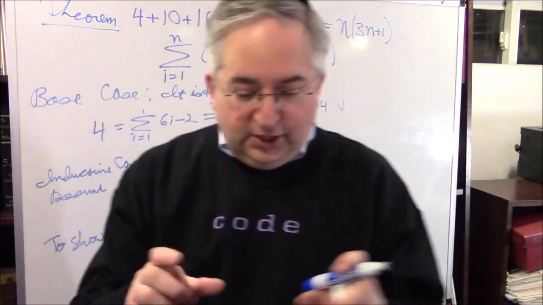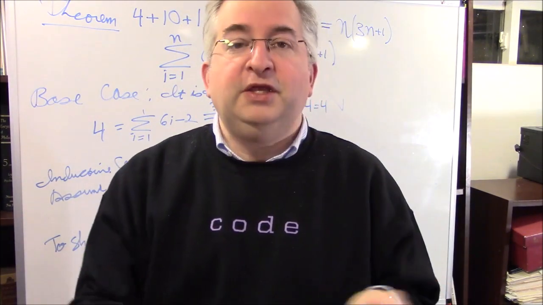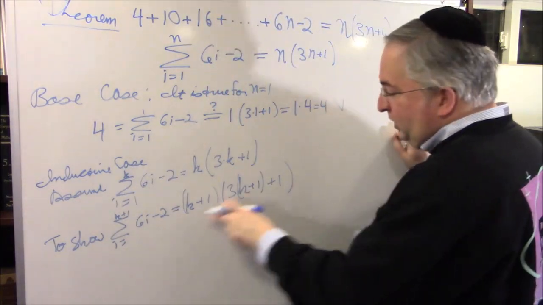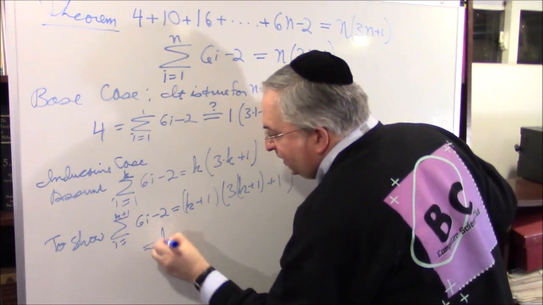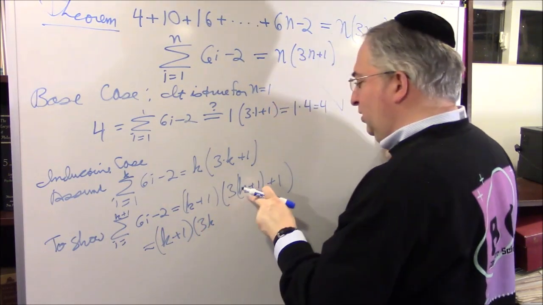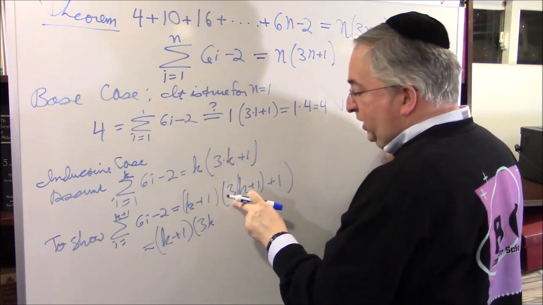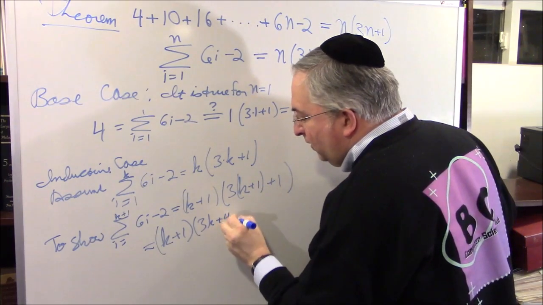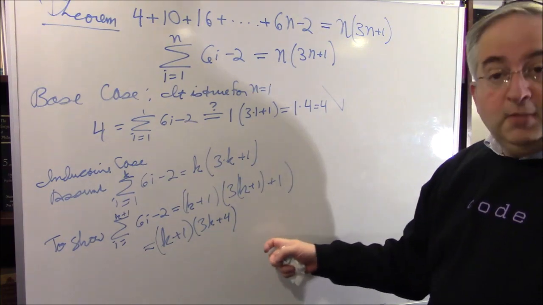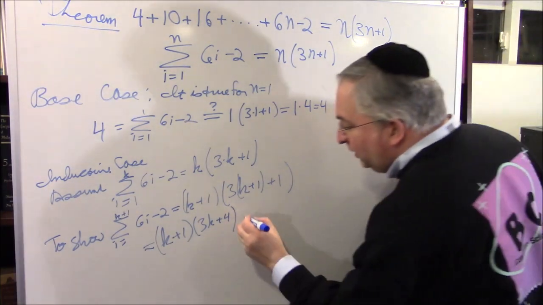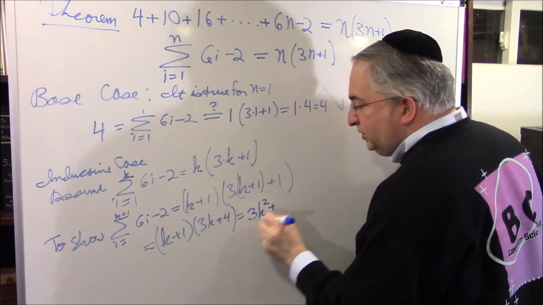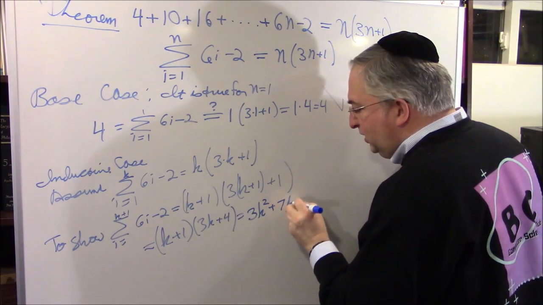You know, when you cheat on a test in Brooklyn College, you make sure that the paper is a small paper. So I want to get the cheat sheet to be as small, compact as possible. So let's multiply this out. This becomes k plus 1 times 3k plus 3 plus 1, which is plus 4. So we got that summed into one thing. Let's multiply this out because, again, we want to make it as compact as possible. So this becomes, FOIL, 3k squared plus 4k plus 3k is plus 7k plus 4.